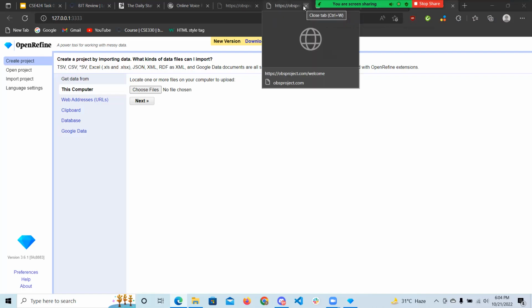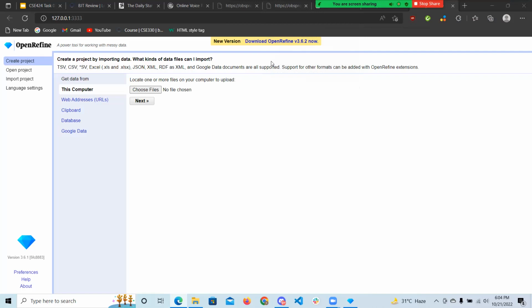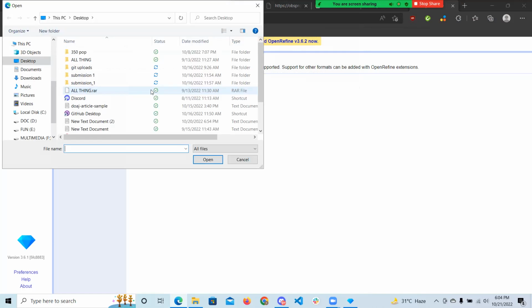Today I'm going to present the CSC 424 task 1, which is introducing the OpenRefine software. First of all, I'm going to choose a file from my desktop, which is the DOAS article sample file.